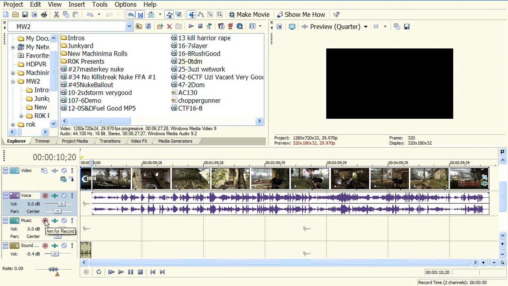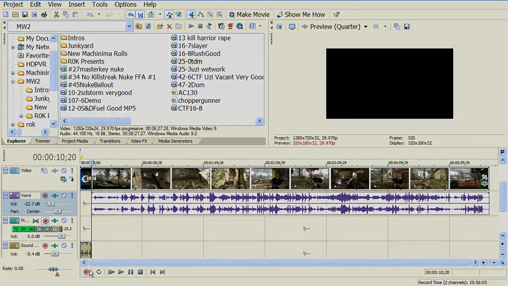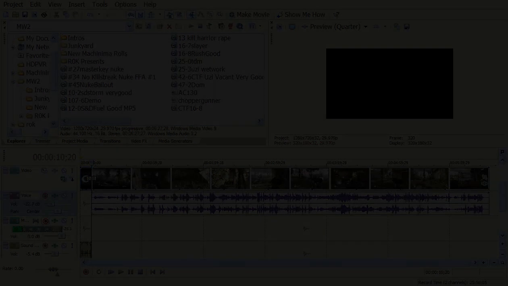And I've got my mic plugged in, and I'm going to hit this button right here to activate my mic. You see it is actually picking up my voice now. And now I will turn the game audio down very much, right about there. That way when I start doing my voiceover, I don't have to talk over the loud noise of the game. So I'm going to go ahead and record this commentary, and then when I'm done, I'm going to show you my render settings. So we'll be back in just a moment.